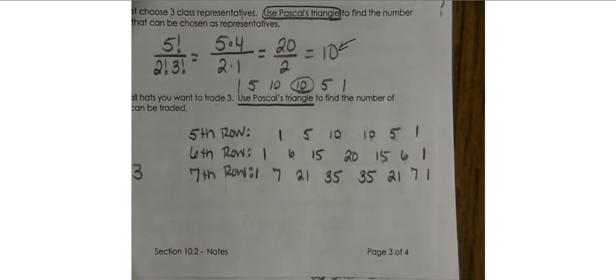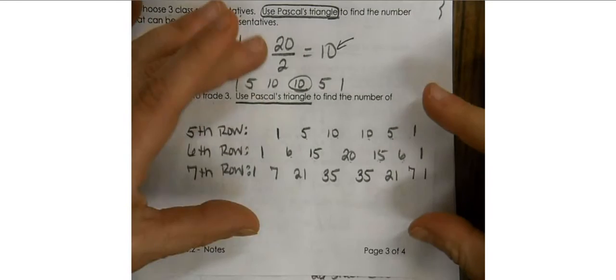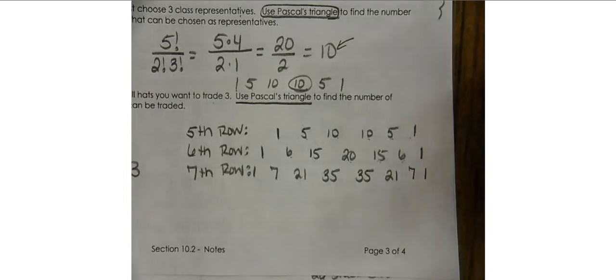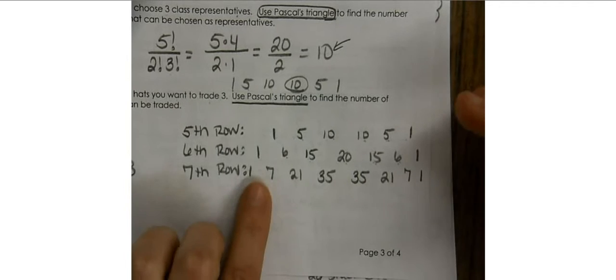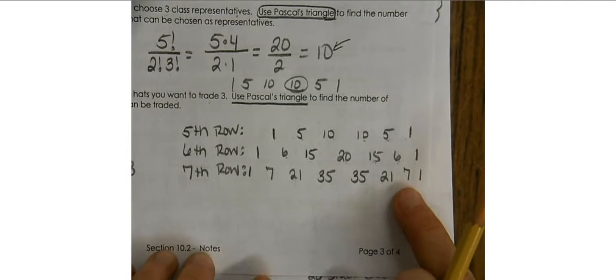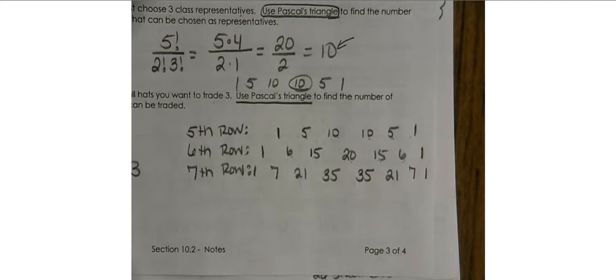All right, now please make sure that you give yourself a little bit of space whenever you are creating your rows, because you don't want numbers to look like the number 17 or the number 71. You want to give some space so that you can actually see what those numbers are supposed to be.